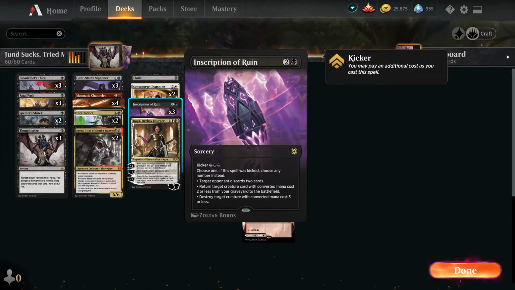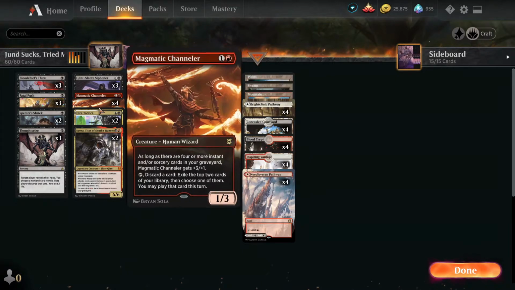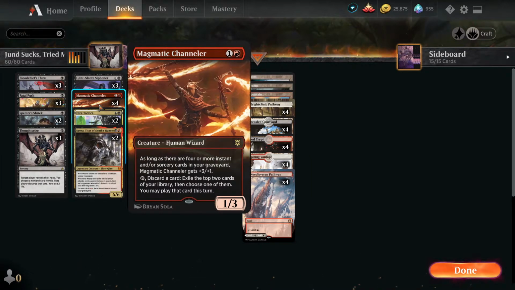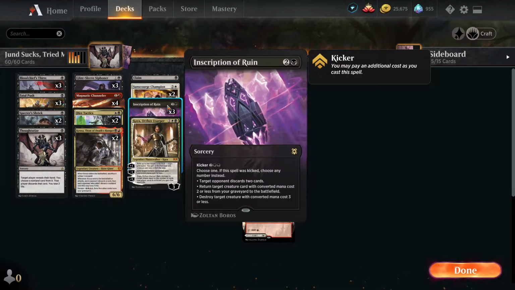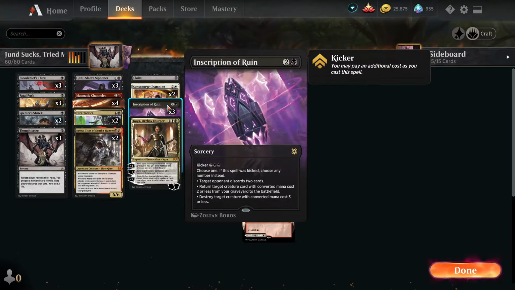So opponent can discard. It's a charm effect. You're not looking at kicking all three. You're looking at the best thing for your situation. So you can return a Magmatic Chandler, two or less creature. Magmatic Chandler is a real good one. You can kill a creature CMC 3 or less. There's a lot of them. This is hitting all the things. Basically, it's hitting all the things Eliminate hits, but for one CMC more, you've got that as an option.